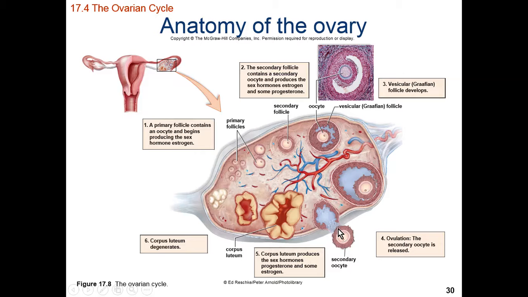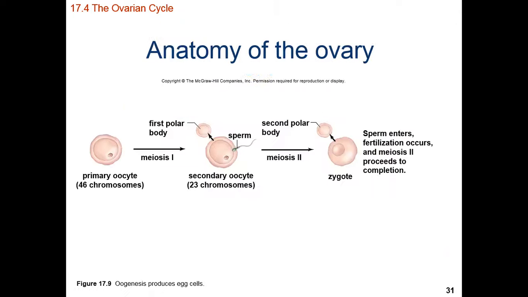After that secondary oocyte is released from the ovary, the leftover tissue from the follicle turns into a structure known as the corpus luteum, and that corpus luteum is going to release some very important sex hormones, progesterone and estrogen, that help to maintain the lining of the uterus, the endometrium, so that the potentially fertilized secondary oocyte, or fertilized egg, can implant. If there is no fertilization, conception does not occur, the corpus luteum will shrivel up to become a corpus albicans, and then eventually it will shrivel up even smaller and no longer be present. It'll be a small scar on the ovary.